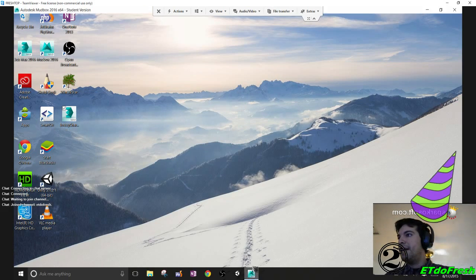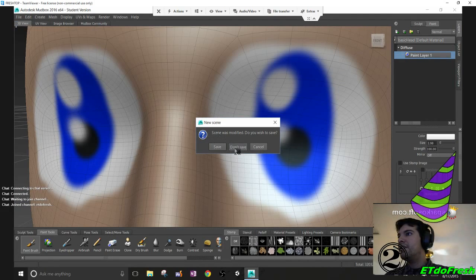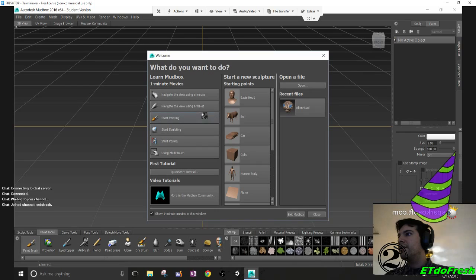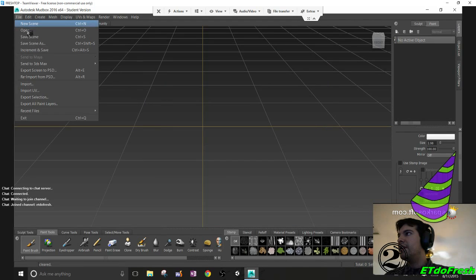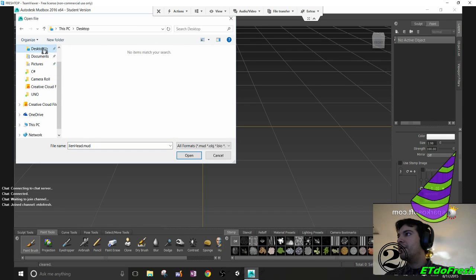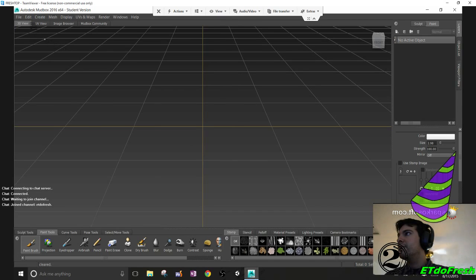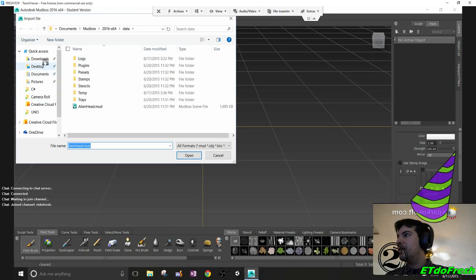And then if we go to Mudbox and open it, will he let me? So if I say new scene, don't save, let's say open, and I said desktop, no, can I import? Import, oh lord, I'm trying, kind of froze on me.